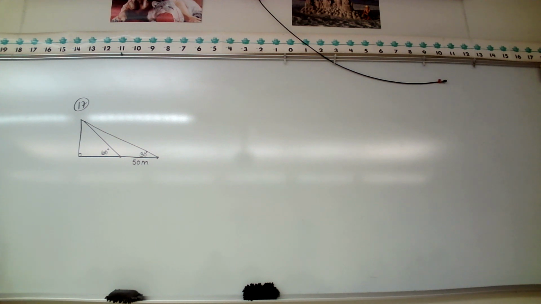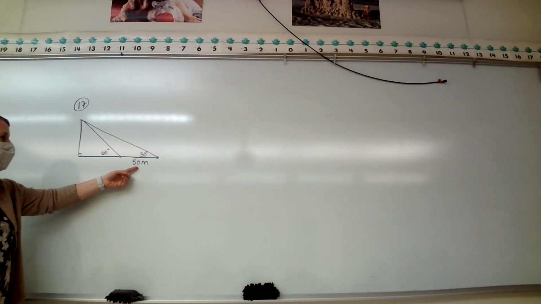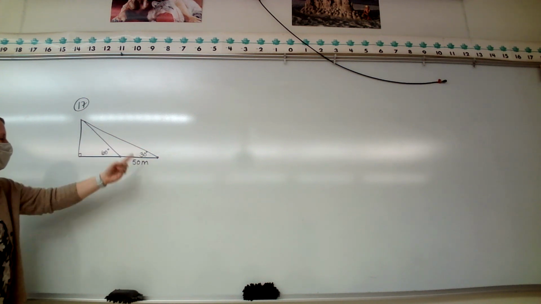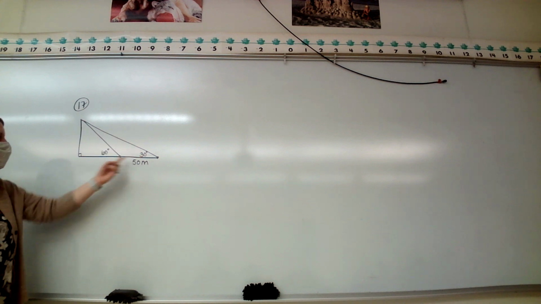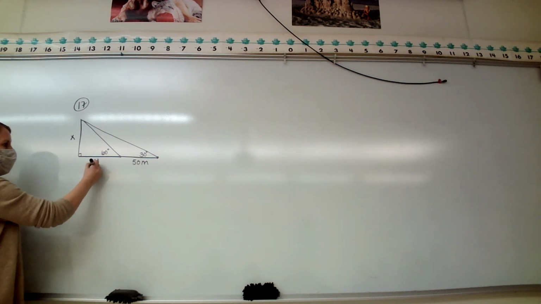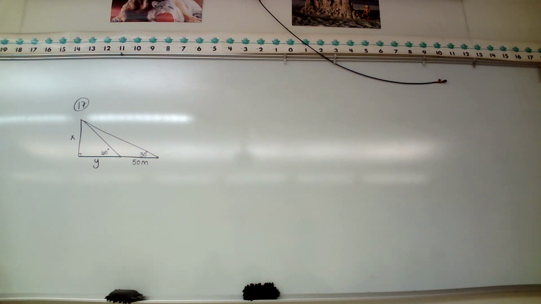So we're saying we really don't have that much information. We have this 50. It's really not helpful because this isn't even the right triangle if you just kind of look at that. So we need to kind of look at this whole thing all together. So we have two things that we don't know. We want the height. So we're going to say that's x. But we also want to know this y distance as well. Because I kind of need that to solve the good old triangle or solve for that piece.